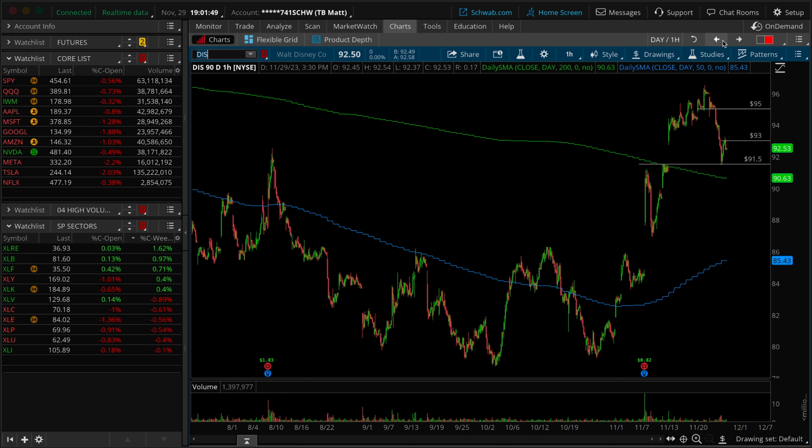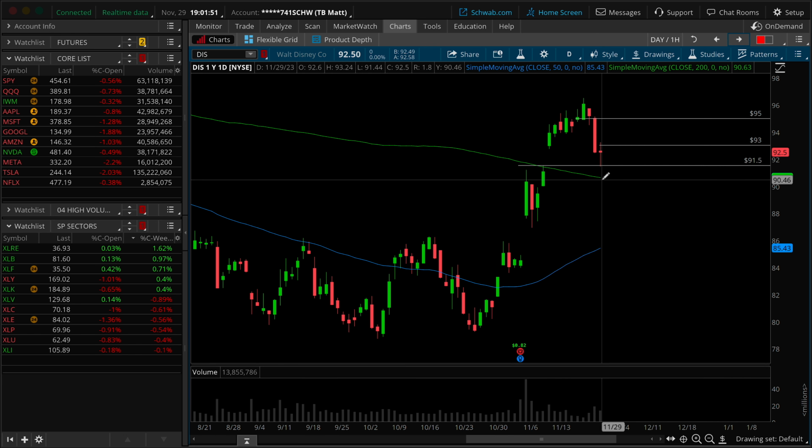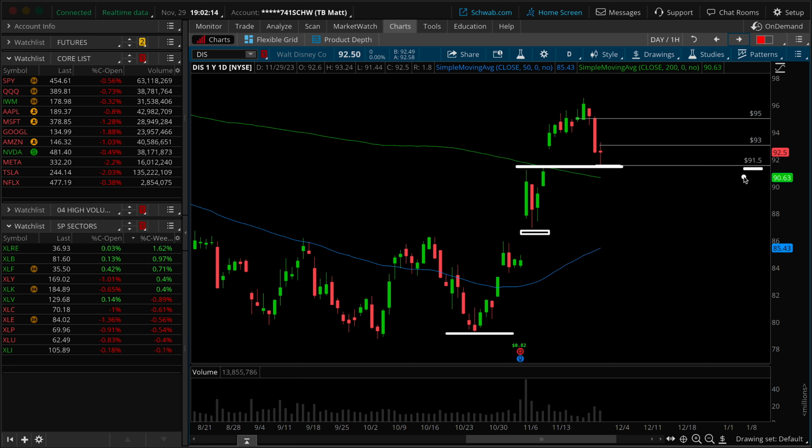What's going on with Disneyland? Let's take a look at the daily time frame chart. And what you see here is a beautiful gap fill reversal, closing as I would call it more so a doji, not so much a hammer. But what I'm really interested in is the idea that we gave a gap fill reversal and then closed right at the lows of the large red-bodied bar. So if the sellers got overzealous on the lows, if this is nothing more than a low, higher low, and again, a higher low right off of a gap fill reversal at 91.50, all it should take is a long over the hammer high to retrace the thin structure from the breakdown to 95.